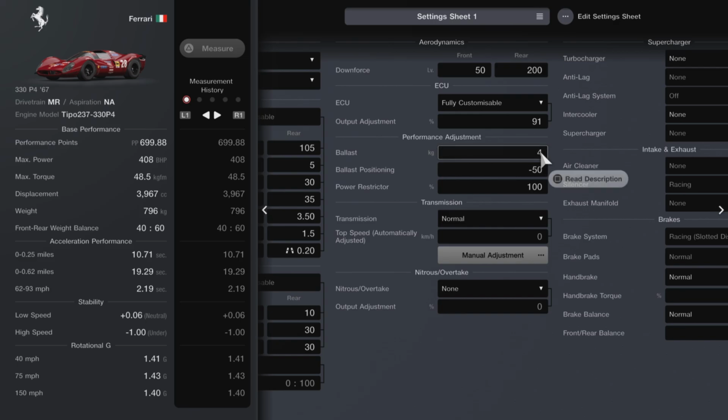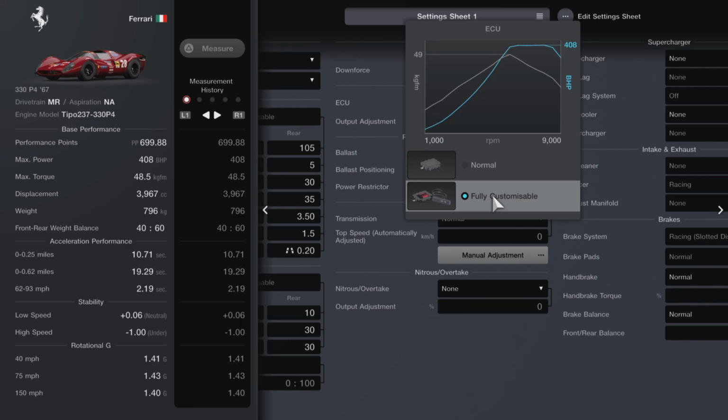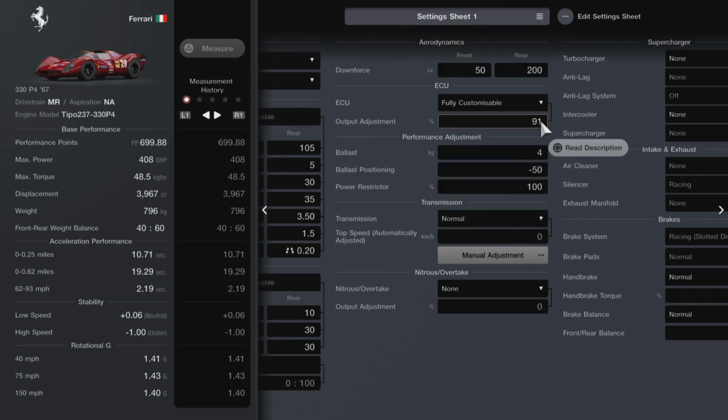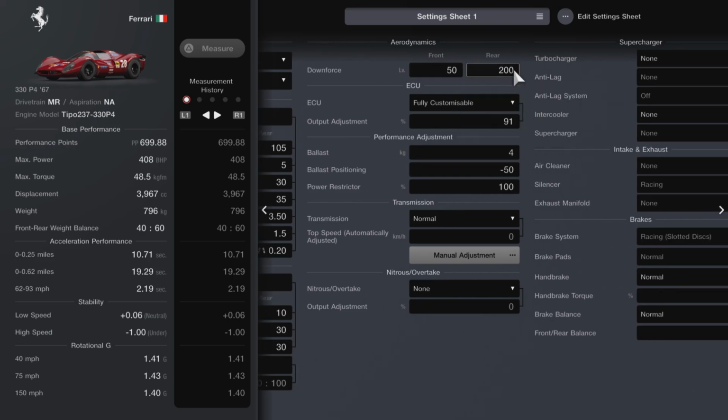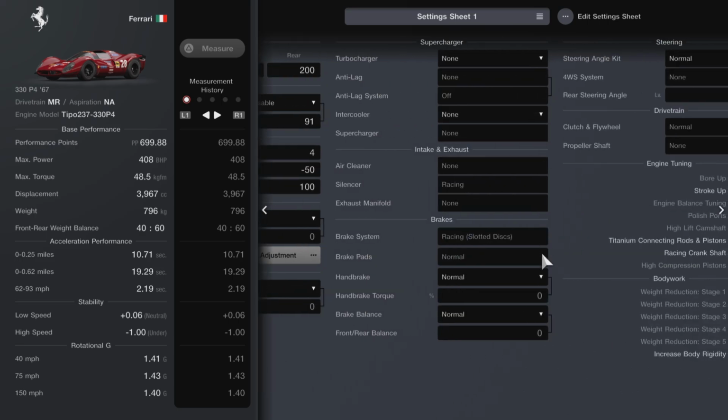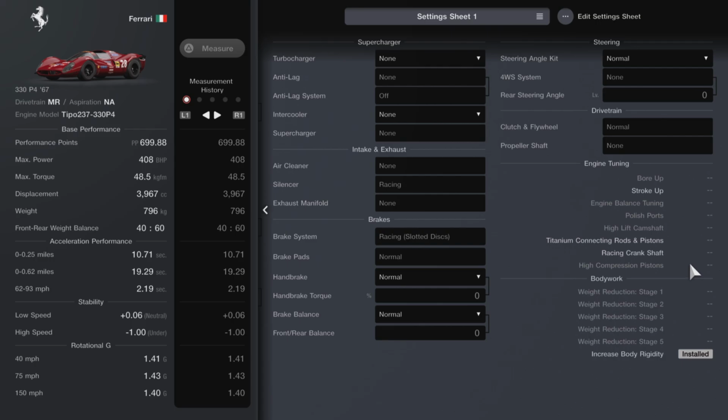However, we do have 4 on the ballast as well as a positioning of -50. So just ensure you copy those down. We are not limiting power on the power restrictor. However, over here on the ECU, we are limiting it to 91. Downforce at the front is the minimum at 50 and the maximum at the rear of 200, and nothing else needs changing apart from this little bit down here for the increased body rigidity. So a very simple setup.